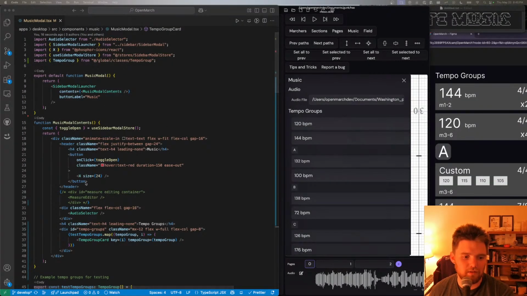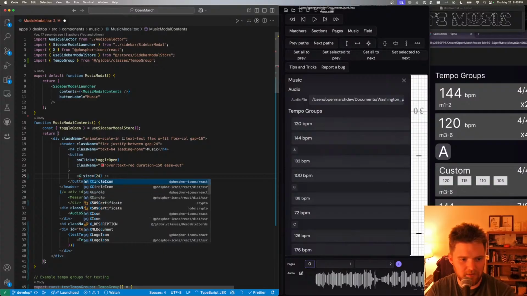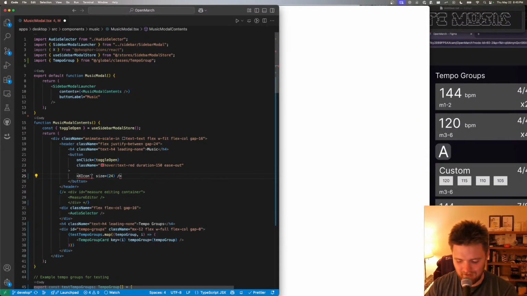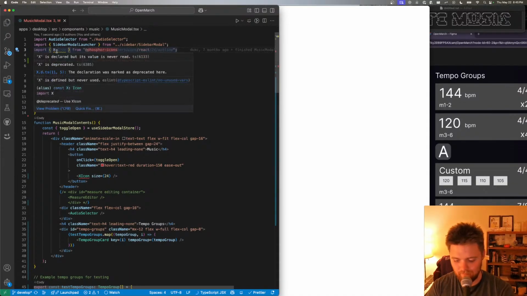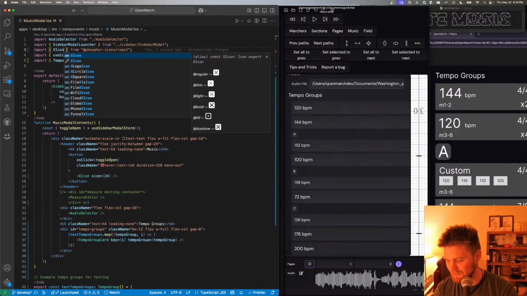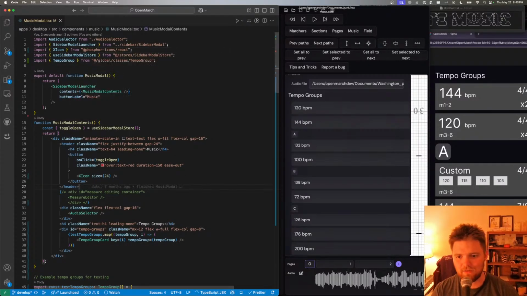Oh, I understand. That makes it so much easier. X icon. That's smart. Okay. Cool. Hello. How's coding going? It's actually going pretty well. You can see this is what we have so far.